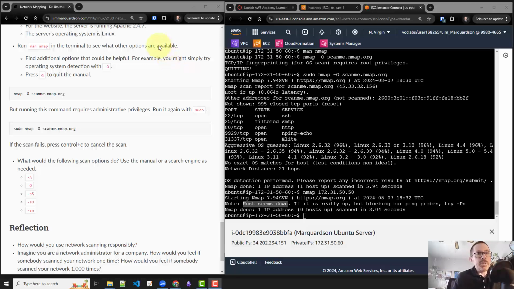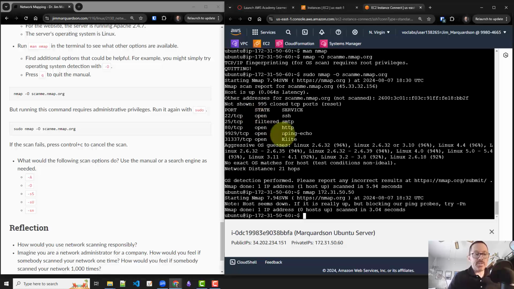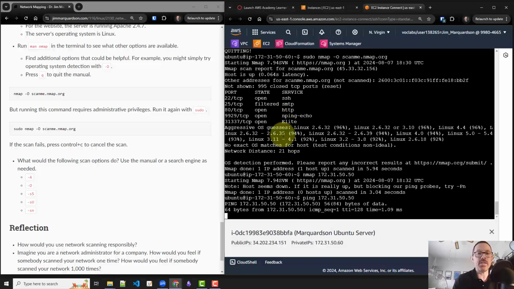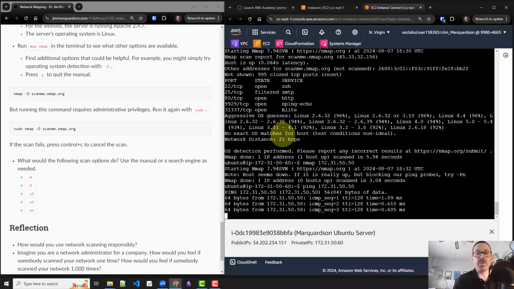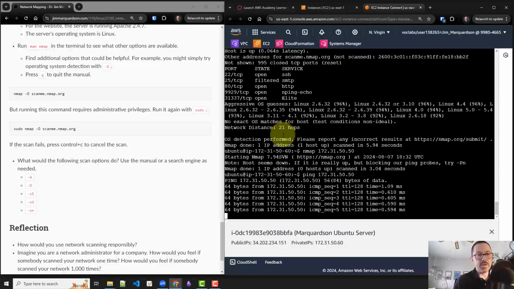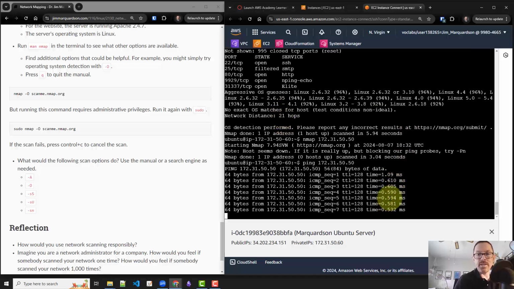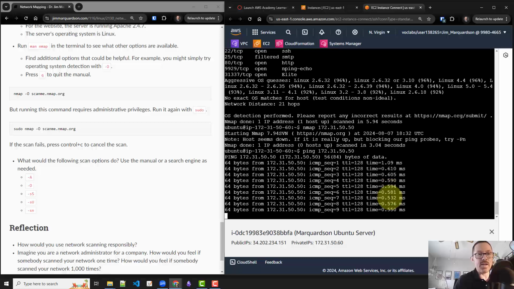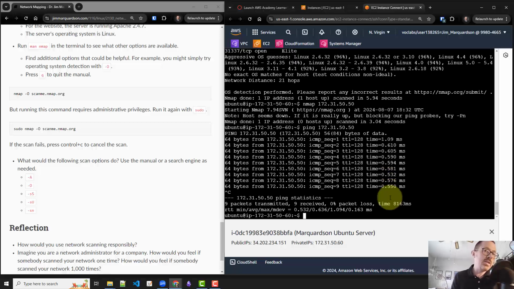Okay, so it took a couple minutes, but I booted up my Windows instance so I can check. Can I ping it? Ping 172.31.50.50. That's the private IP address of my Windows server. Yeah, it's up, and look at that response time, less than half a millisecond. That's fast. That's real fast. That's good. So Control-C to stop that ping.